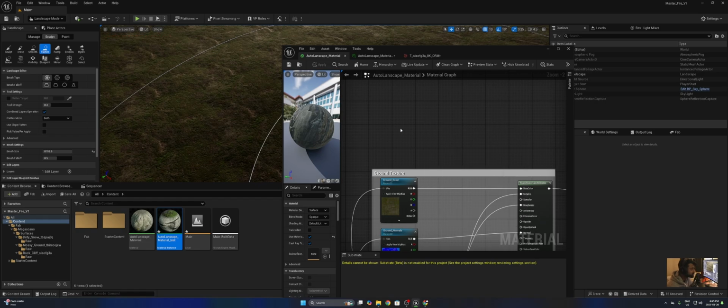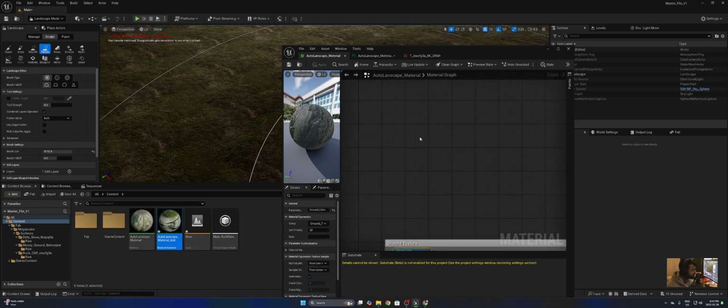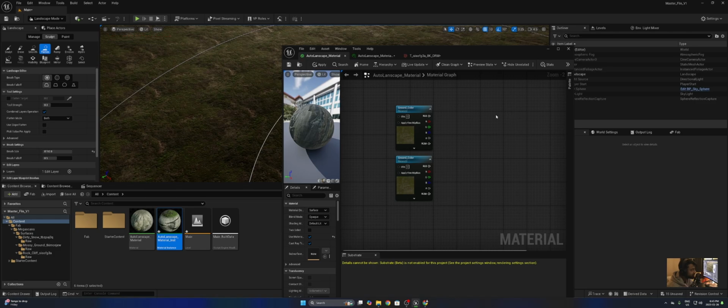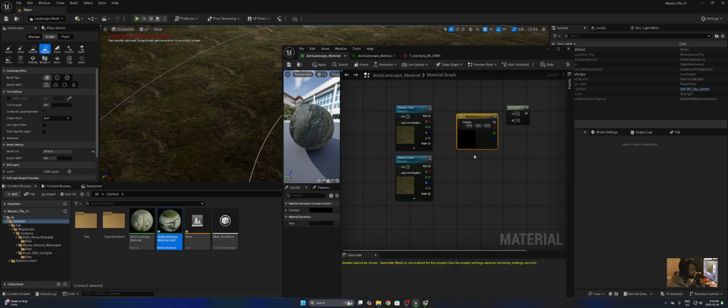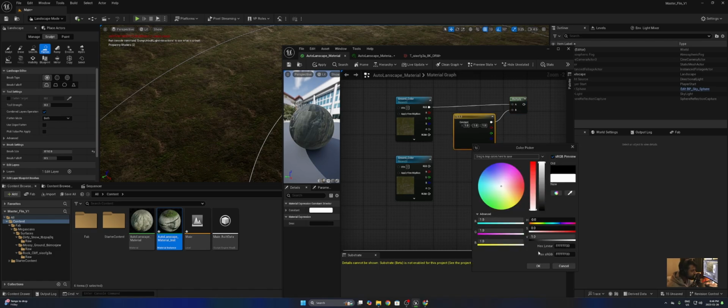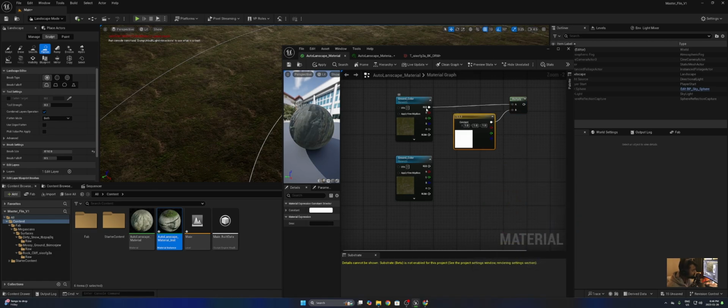So I'm going to create, let's just use this on the side for now. So we have two of the same textures, and I'm going to be taking multiply, and I'm going to be applying a 3 vector, which you can get by holding 3 on your keyboard and left clicking. This is basically color, and I want to be able to tint the whole material. So I'm going to take that and multiply it with my base color to get a certain color. Now if this is black, it's going to take the color, but if I set this to white, it's going to treat it as alpha and let it pass.